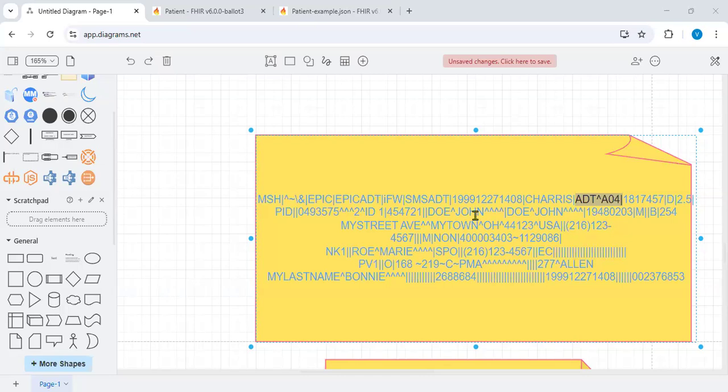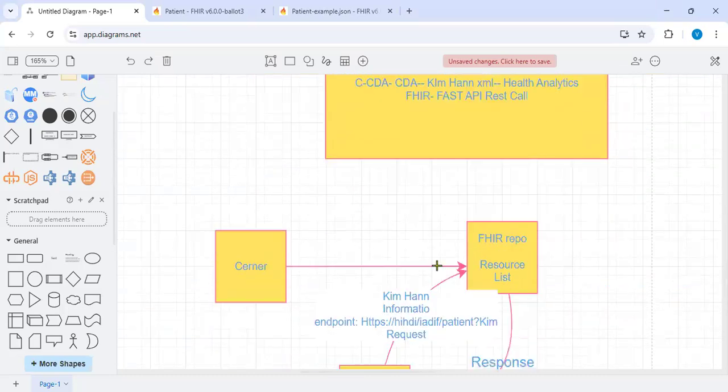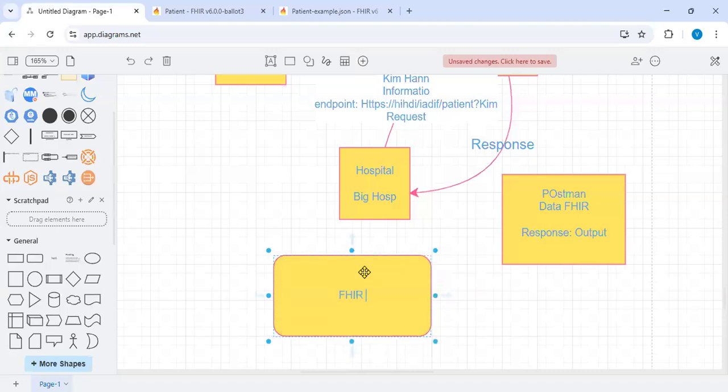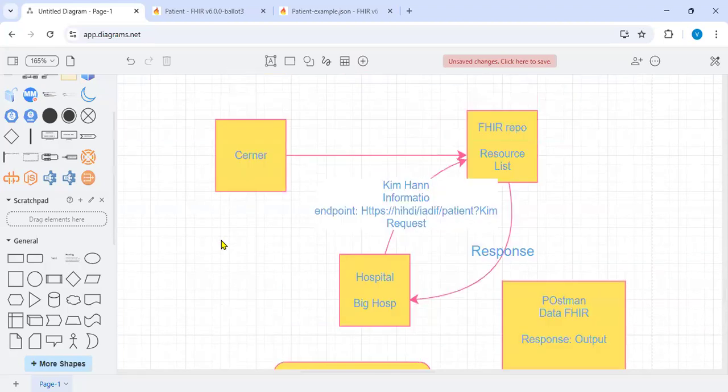Now, your work is not to call these resources. Your work is to build these resources. You don't have to call these resources. The actual work that comes is building FHIR resources, FHIR development. Now, how you build it, how you create these resources, that's the critical part, and that's important information that you need to understand. If you want to build a patient resource, what all information you need and how you are getting it, that's an important question that you'd be checking with your initial call when you'd be connecting with the vendors or wherever you are doing business.